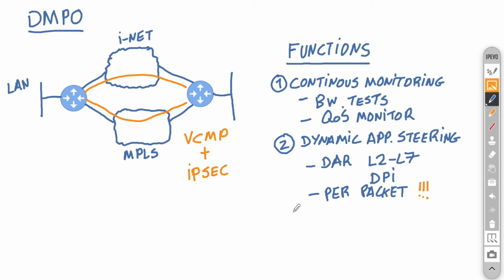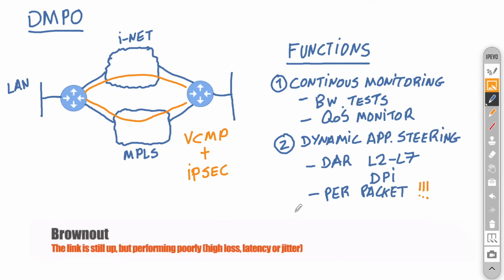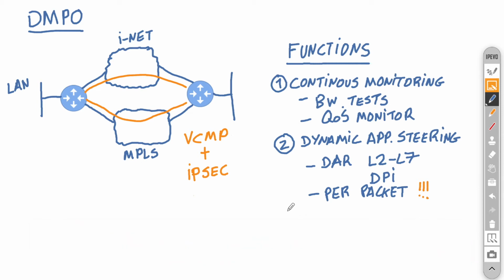Now, what happens if by accident all the links are actually going through a brownout state, right? So they're not performing well, or you are in a site that only has the one link and that starts to go bad. This is where, on a per application basis, rather than for the whole traffic, we start applying remediation techniques.